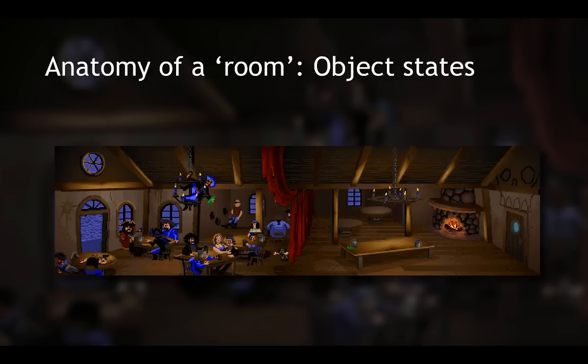Now, the secondary and perhaps more important aspect of objects is that they were things that the player could interact with. Each object has a hitbox associated with it, and if you click on it, the game designer could implement a custom response to that interaction.